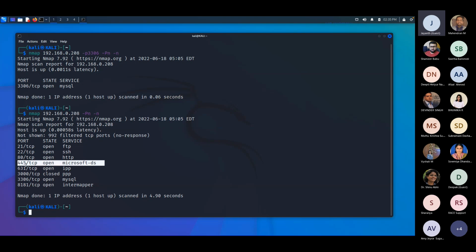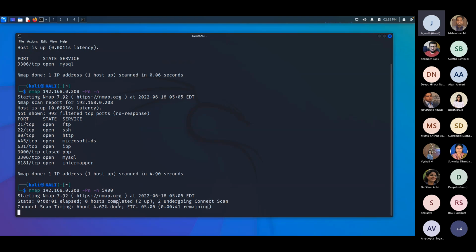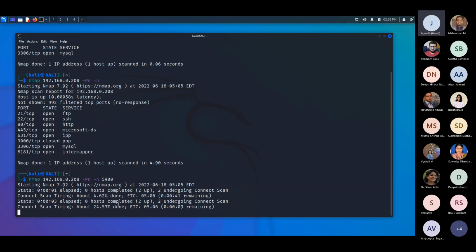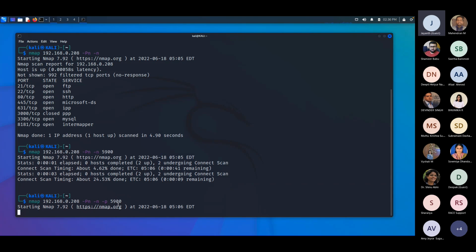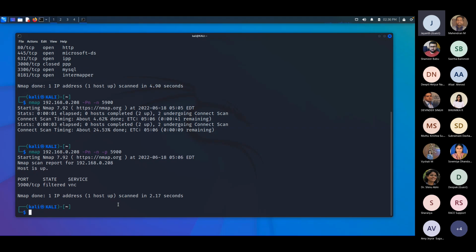So you can perform an SMB scan, enumerate the SMB services. If there are some shares, you can connect to that share. How about 5900? Oops, we need to specify the port option. 5900 is filtered.